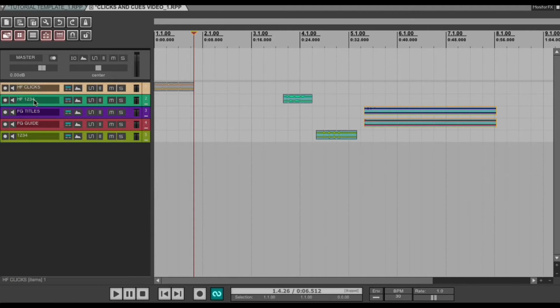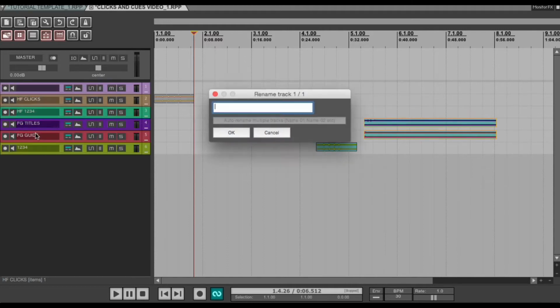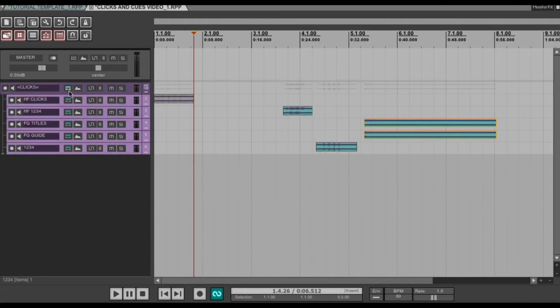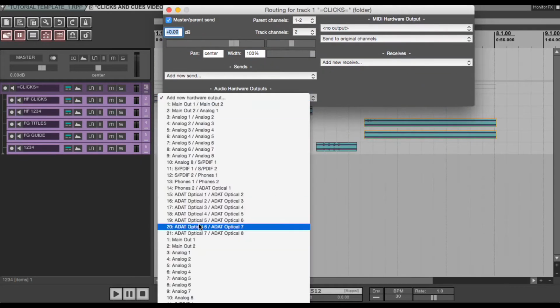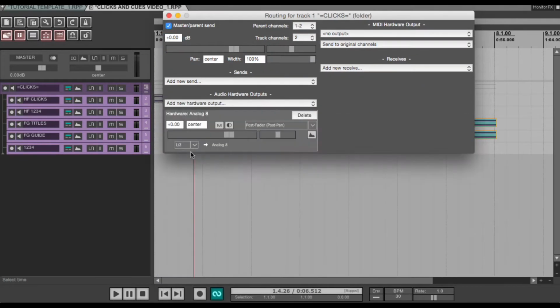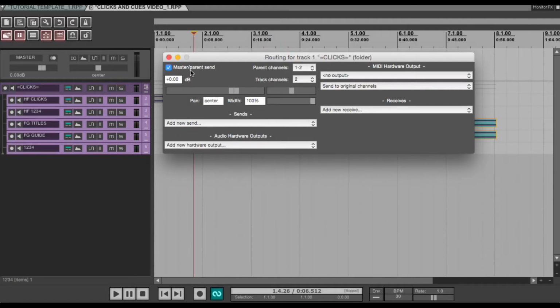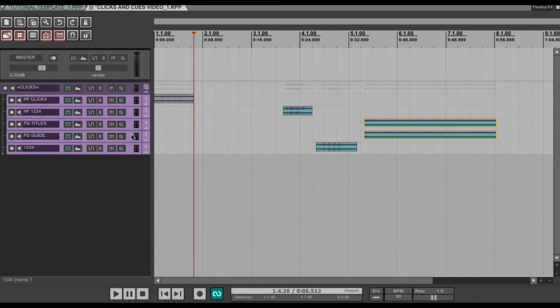So for instance, I'd put all my click elements into a folder, call it clicks, and then in my routing that would go to a mono output, analog 8. Okay, so that's how I would set that up.